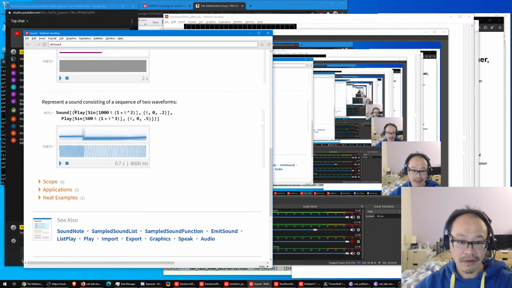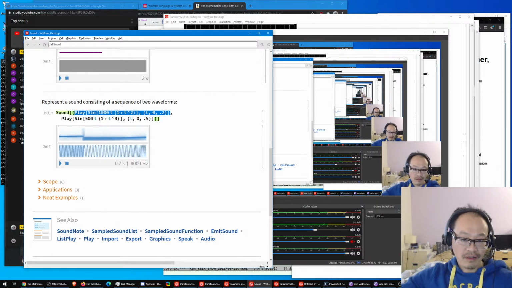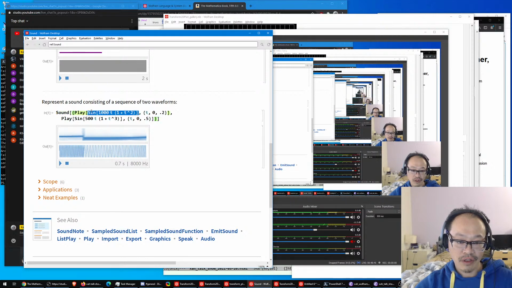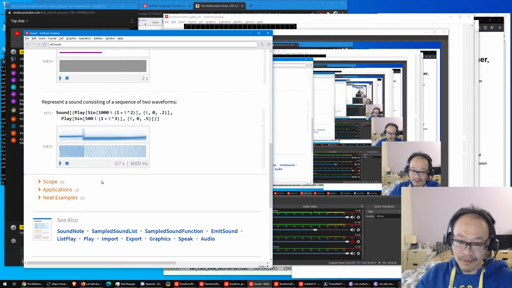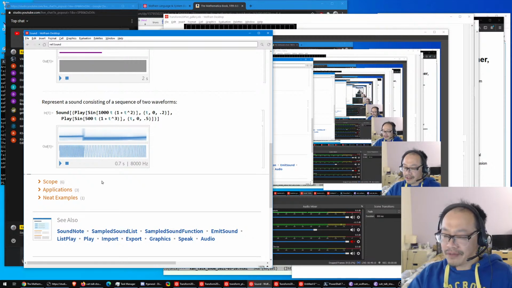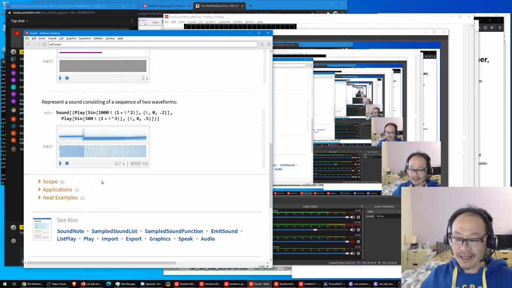And then you can also give a wave function. So here is a sine wave, which is a pure function. They actually play two different waves. So let's evaluate. You can imagine this as the fundamentals of a synthesizer. You can start to write a program to build your own frequency modulation synthesizer or additive synthesizer. In fact, there's a blog, someone actually did it.